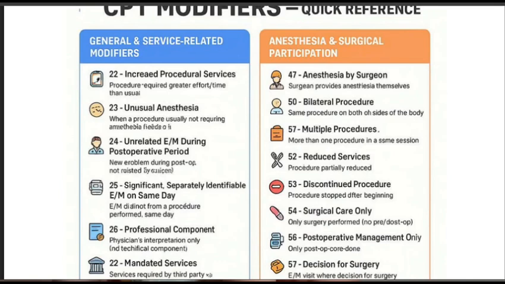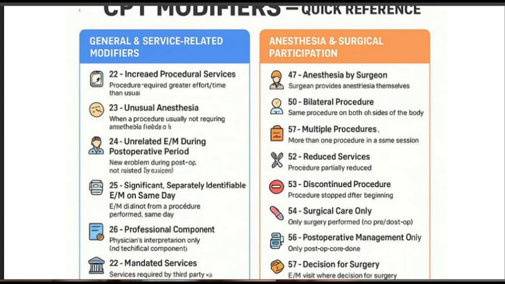For example, we want three HbA1c values to determine whether the patient is diabetic or not. In that case, the provider orders three lab tests for the HbA1c value, and within the first two reports the provider reaches the conclusion that the patient is normal, not diabetic, so the third test is reduced. In that case we give the reduced services modifier. The difference between reduced services and discontinued procedure is that here the service is reduced.